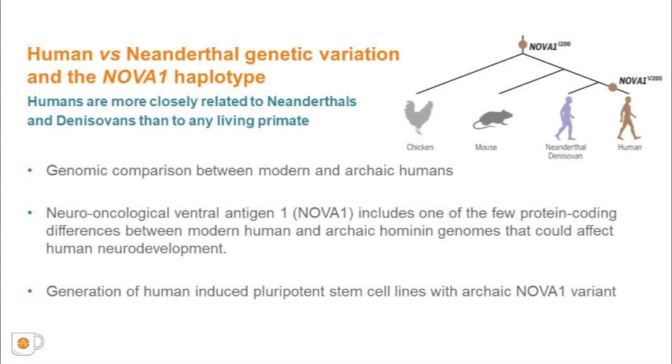Thank you for the introduction. Current views of human evolution indicate that many hominine lineages appear, but only one survives to the present. Neanderthals and Denisovans, two of these extinct lineages, are our closest evolutionary relatives, providing the most subtle genetic and phenotypic contrast to our species. Comparison of these genomes has shown that many humans today carry specific genetic differences that may have been important for recent human evolution. Knowing how these species' genes differ from humans is important to help us understand what makes humans unique, especially in our brains.